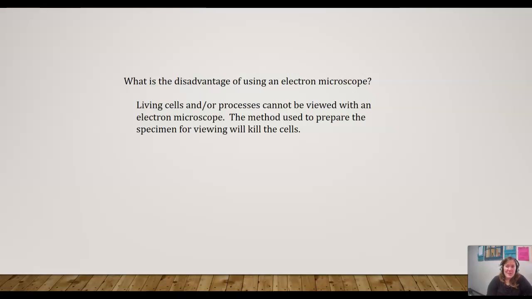So what would be the disadvantage? Why don't we have a whole bunch of electron microscopes in the lab? Well, first, they're really expensive, and they're really large. So that's why we pretty much don't use them. But living cells also can't be recorded in an electron microscope. The process of preserving the specimen and doing the electron passover would kill all the cells, any living beings that were in the electron microscope's path. So it's kind of nice to do a wet mount with a light microscope and see live things.